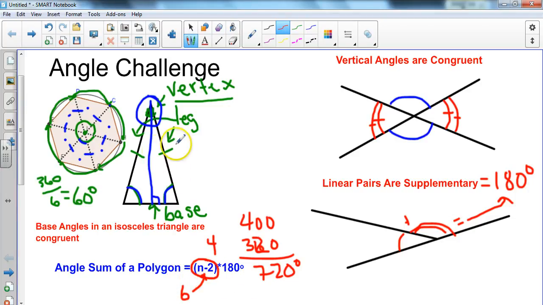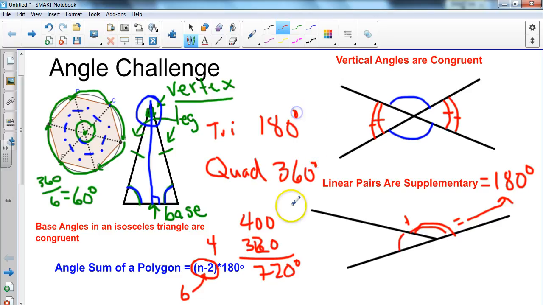But no, in a triangle, the angle sum is 180 degrees. In a quadrilateral, 4 sides, use the rule to prove this if you need to, but their sum, remember, is 360 degrees as well. Okay? So those are 2 of our main ones that we need to know. It's mental math. Try to be quick about it. Store these somewhere in your brain to remember. Triangle, the 3 angles add up to 180. In a quadrilateral, they go up another 180 degrees, so 360, because we could add another triangle.